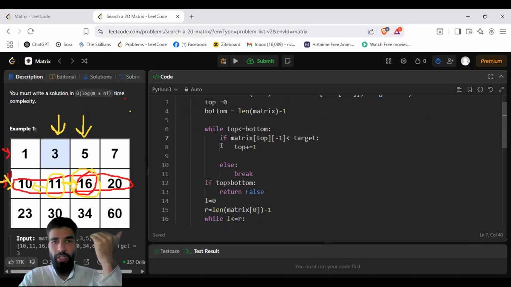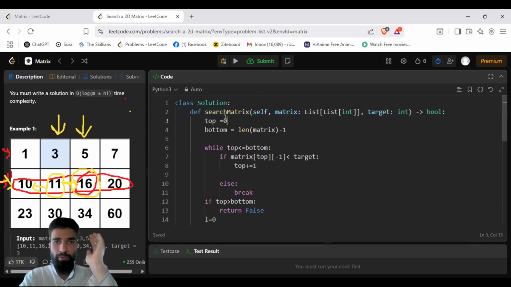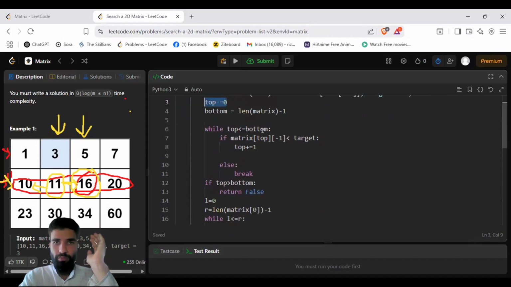As I explained before, the matrix top is equal to 0 first, as we have put here, so we will iterate from 0 to -1, which will give us the 7.